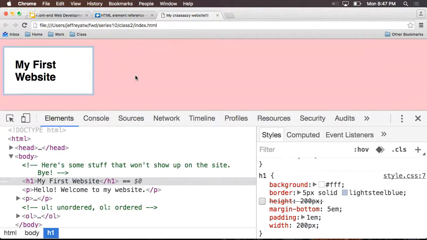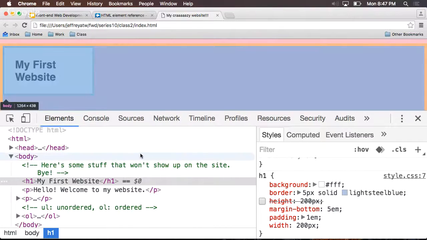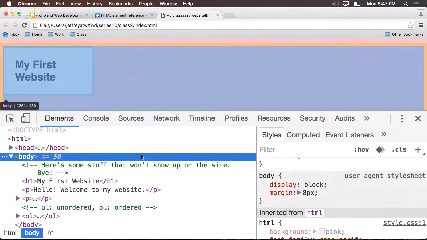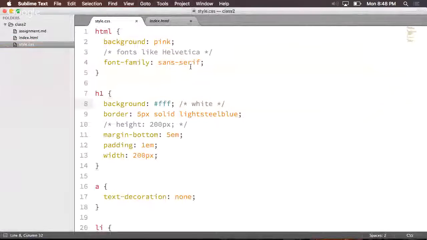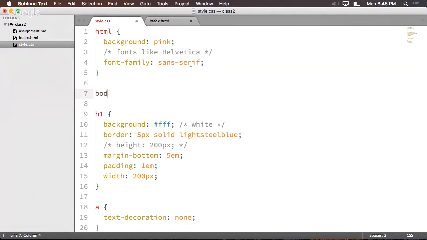Cool, cool. I'd like to do a few extra things. I want to get rid of the body, the margin around this entire body. Like I said, built into the user agent stylesheet, the body has a margin of 8 pixels. That seems very arbitrary. It seems like a little bit of cute built-in padding, or built-in margin, if you will. Let's get rid of that. How do we get rid of that? What do we do? Set the body equal to none. Yeah, so we have to create a new CSS rule, body.